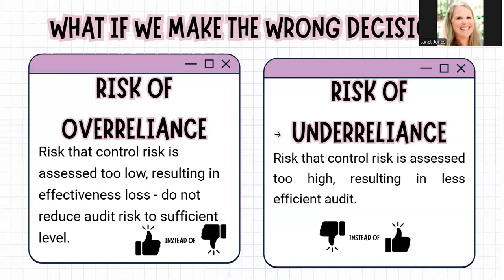The type 2 error is the opposite problem, where we just happen to choose all of the items that are not authorized, but really, if we were to look at all of the items, it would have been fine, but we just happen to choose all the bad ones. So the risk of under-reliance means we are saying, no, there's a problem, there's a deviation, this control is not operating effectively, but in reality, it really was. We just happened to choose the wrong items. So in this case, we could end up extending our audit testing, doing more work than we actually need to do, not relying on a control that we could have relied on because we came to that wrong conclusion.